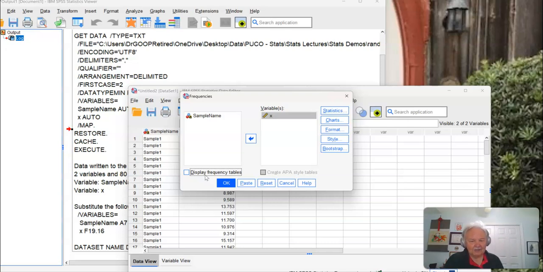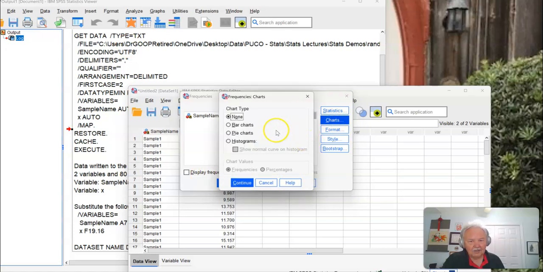It's not continuous. Those are all categories, and we would want to see how many of everybody we have. But this one, we're just going to do that, and instead of the counts, we're going to do charts. And specifically, we want to do a histogram.